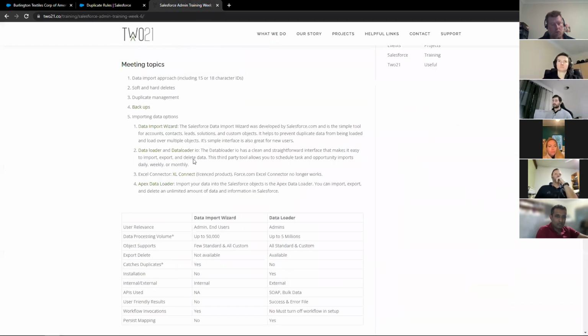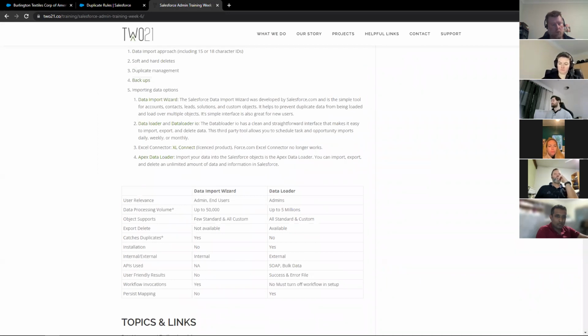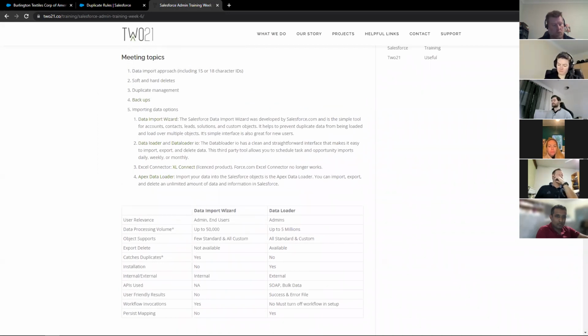Backups. Yes, it's good to back up your data. Similar to having a website, it's just something that businesses should do. You can't schedule exports with your data import wizard, but you can schedule batch exports from your data loader. So you could say once a month we want to do an export of, say, our opportunities, and that would run through all your open opportunities, for example.